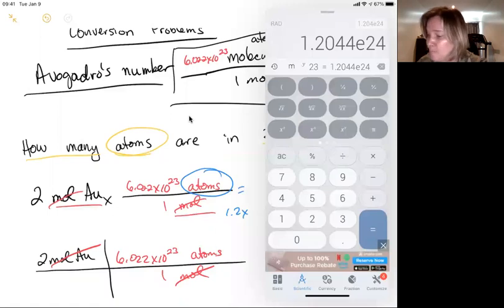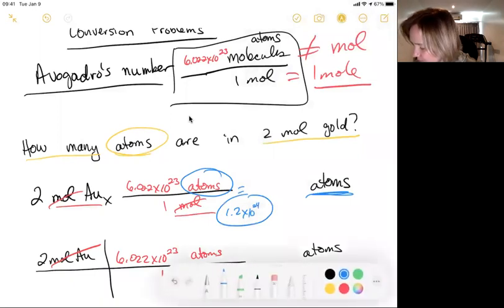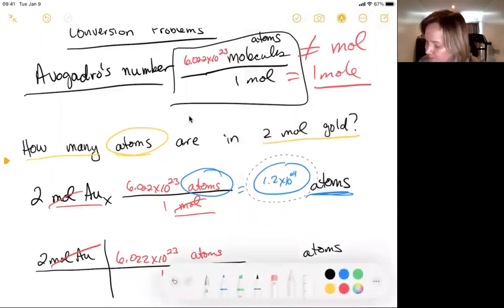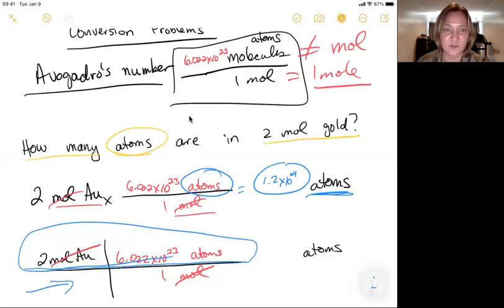Where was I? So 1.2 times 10 to the power 24, and then let me get rid of this. Okay, so then that's your final answer. All right, so you take all the numbers that are at the top. You might want to start using this notation method first, or just stick with that. I learned doing it just that way. Either way, it's exactly the same thing.